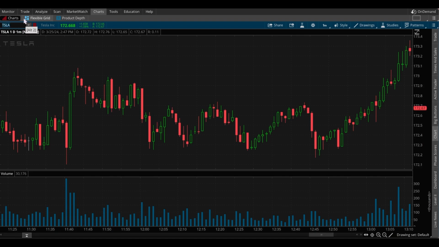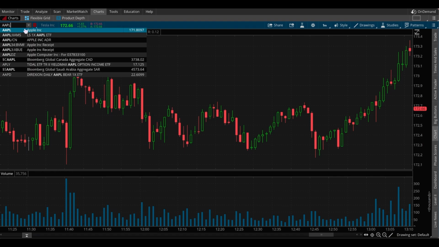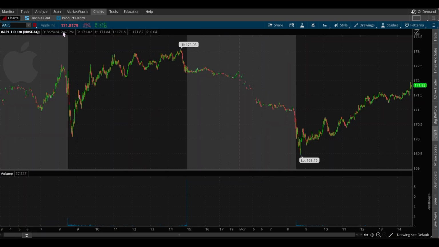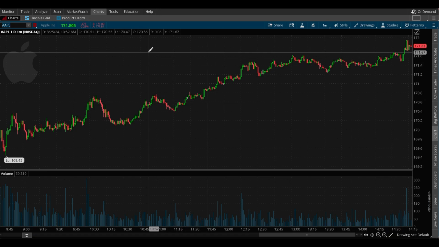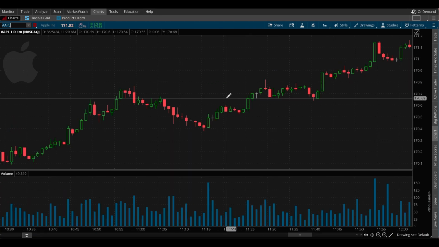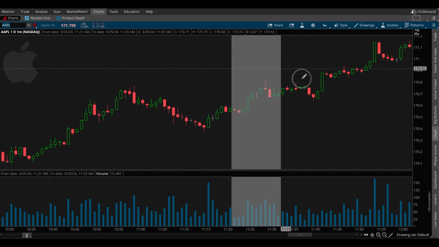So now I'm going to go to Apple. Let's take a look at Apple for today. Now, I have it set to the 1-minute chart, zooming in. You guys are going to see, taking a look at the time periods, I'm going to zoom in to right before lunchtime, okay? So we're going to focus on about 11, and we're going to look at how the stock pretty much consistently showed me a couple clues that it was going to do some motion. And what that meant for me was that it was a good time to enter.